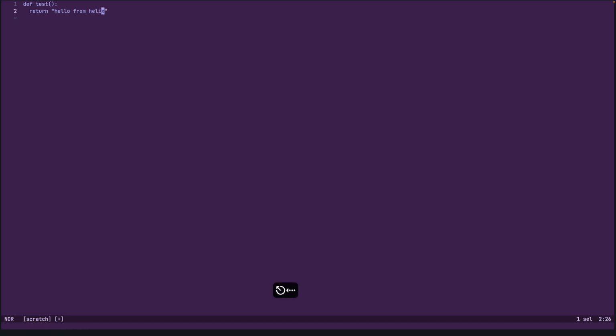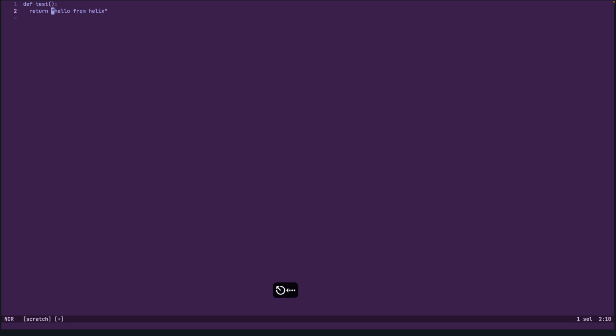Now if we want to go to the visual mode, we press v, and you see visual mode is also called the select mode, so that's why it says select here. In Helix visual mode is called select, so you can select text here and then you can do whatever action you want to do on the selected text. Let's go back to the normal mode again. Now you have a basic idea of how to navigate between modes.